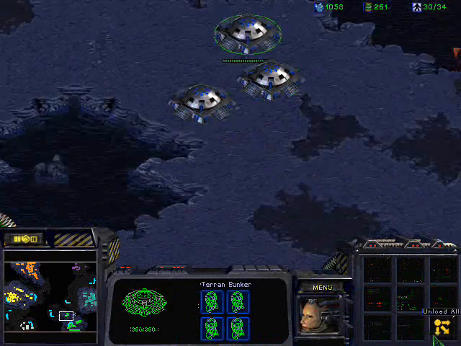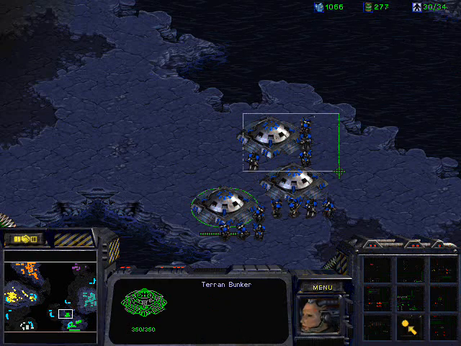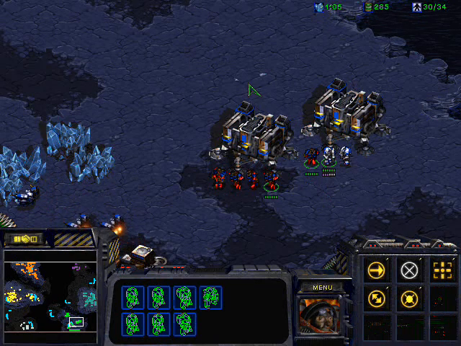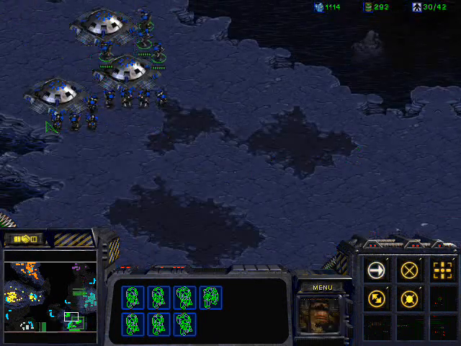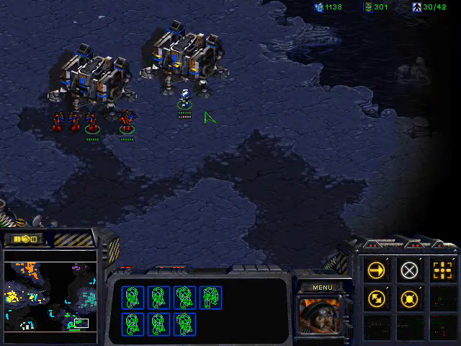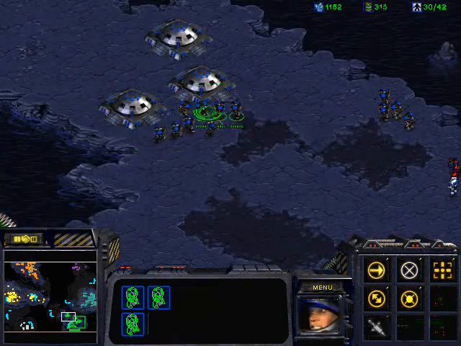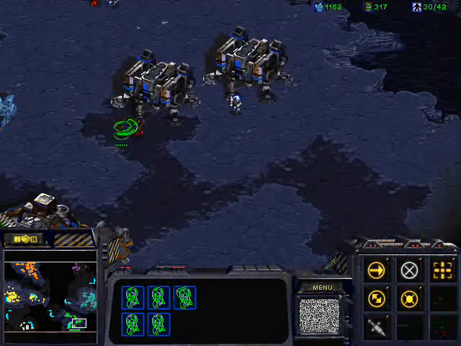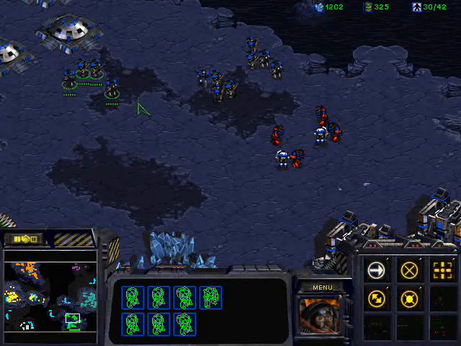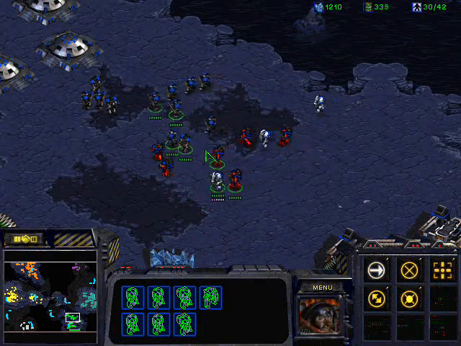So, the groups will now be formed. 4 marines, 2 firebats, and 1 medic will make up 1 group. 4 marines, 2 firebats, and a medic make up the second group. And the same would be said for the third group: 4 marines, 2 firebats, and a medic. And in each one of these groups, we have a substantial fighting force. So, I believe now is the time to get these groups on the move.